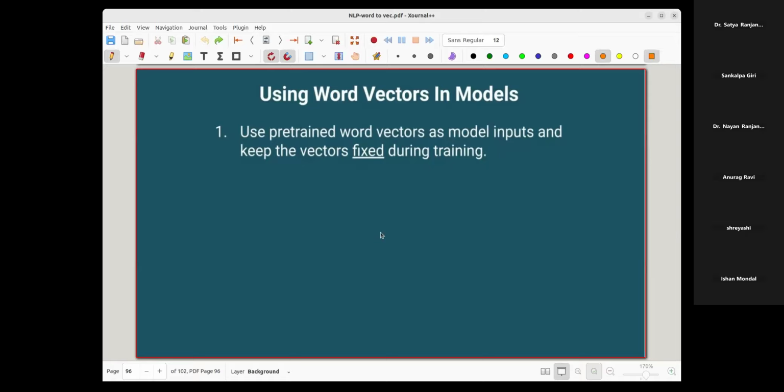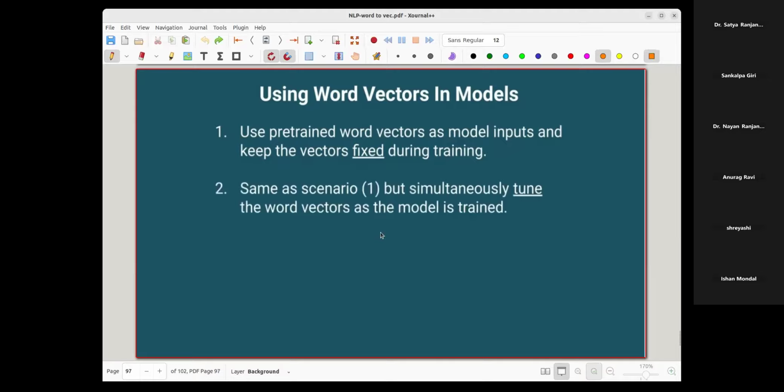One is to use pre-trained word vectors as model inputs and keep the vectors fixed during training. There are some pre-trained word embeddings available already. These word embeddings are trained on some big corpus, and their embedding matrix is available with the words. You just use them in your downstream task, without further changing them.